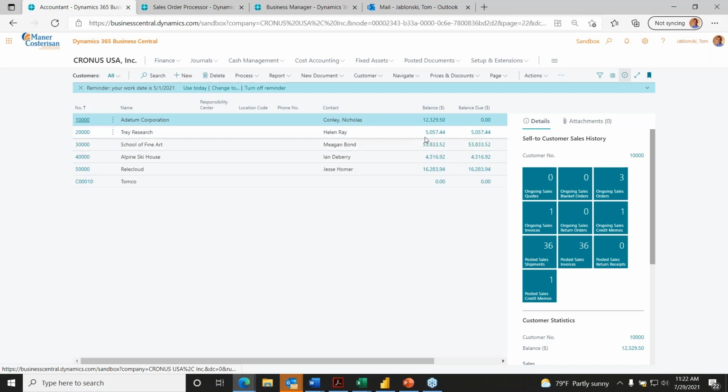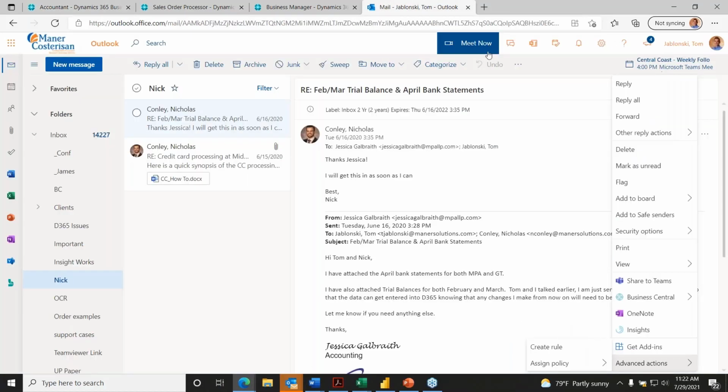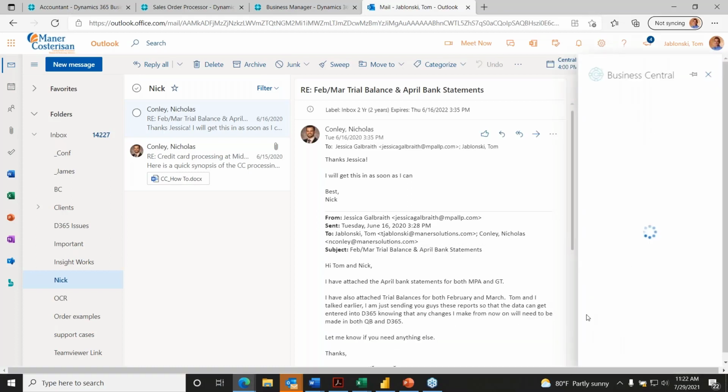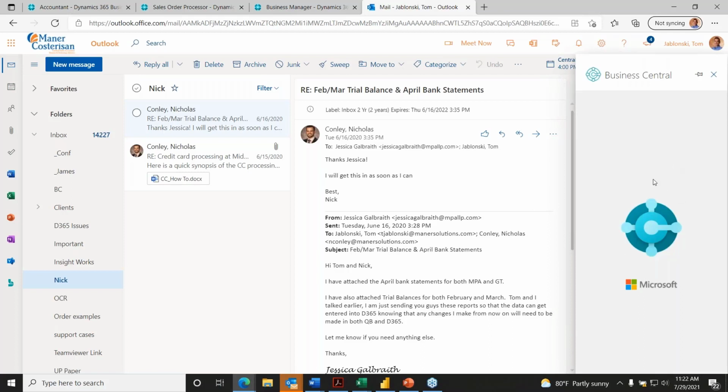And so what I wanted to do is show you how the connection works here, but I've already cheated and I've queued it up in my other Outlook, and there's a reason that I did this. So now I'm in Outlook. Maybe I don't even have Business Central running at all. From here, I can go into my menu, that's these dots right here. I can click on Business Central and I can click on Contact Insights.